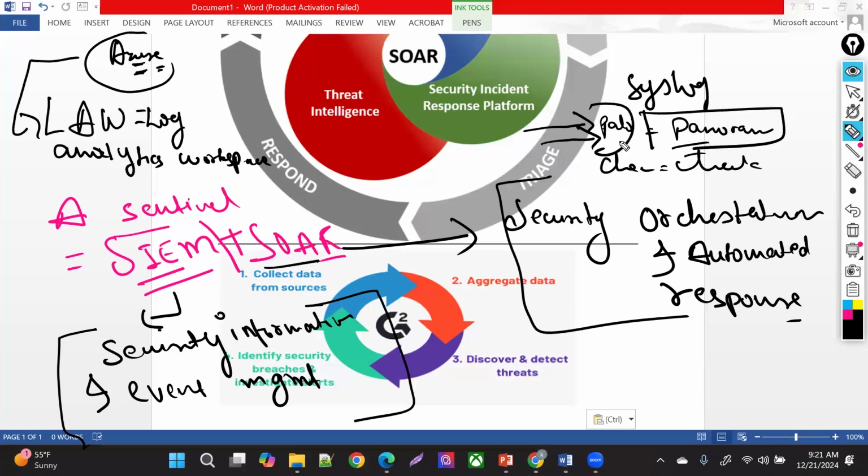I can do it on Palo Alto itself, but there is some limitation. Panorama is where I can store the logs. Similarly, for the resources I configure in my Azure environment, I can store the logs.